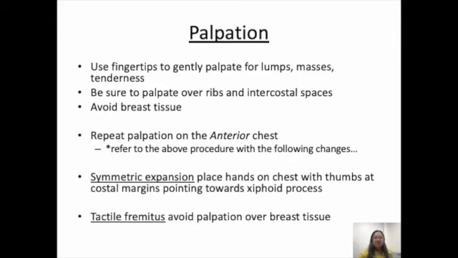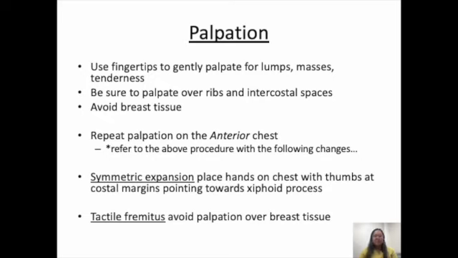on that chest wall. When you're palpating over the ribs and intercostal spaces, you don't want to put too much pressure, but you want to put enough pressure where you can actually feel the rib spaces. Avoid breast tissue, and you might have to ask your patient to lift up the breast tissue in some areas so you can palpate more effectively. You're going to repeat your palpation on the anterior chest if you started posteriorly, and then you'll repeat it posteriorly if you started anteriorly. So you make sure that this palpation is occurring front and back.